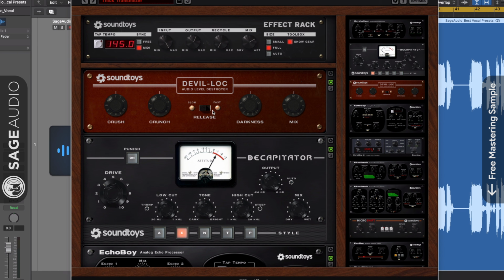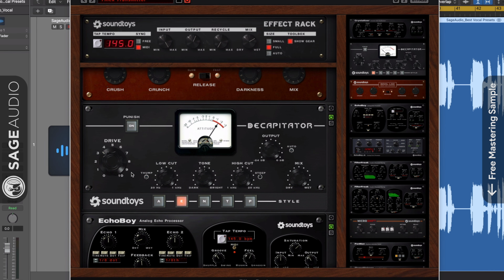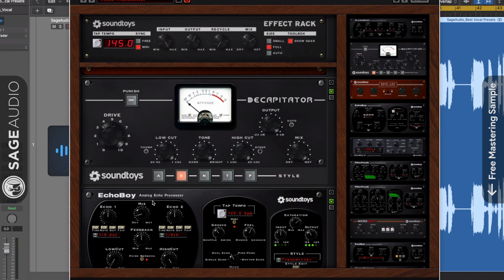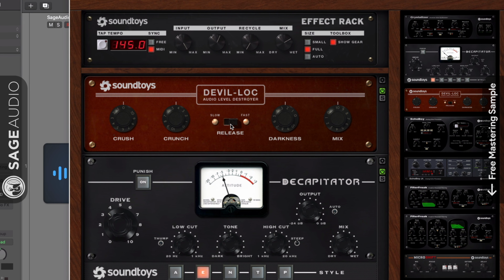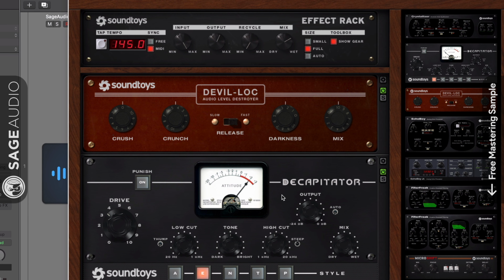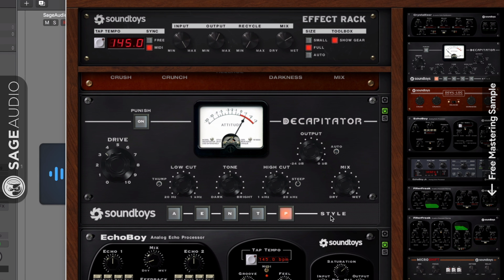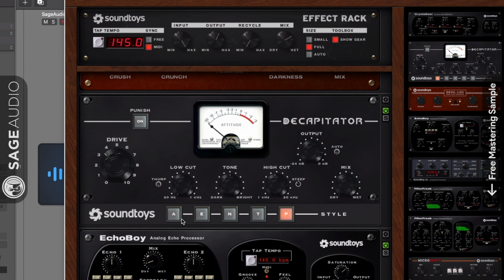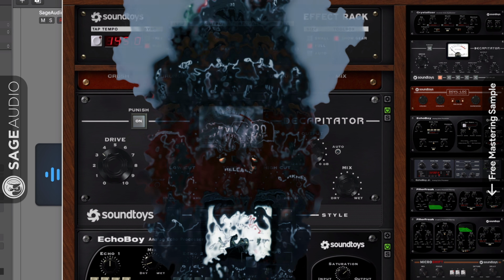It sounds somewhat similar to running a vocal through an amp, but with some extra temporal effects that you won't find on an amp. Now, if you want a slightly clearer vocal, try the fast release setting on the Devil Lock. Additionally, for different timbres, at the bottom of the Decapitator plugin, you can alternate between 5 styles. These range from most clear on the left to the most distorted on the right. Let's take a listen to the preset.